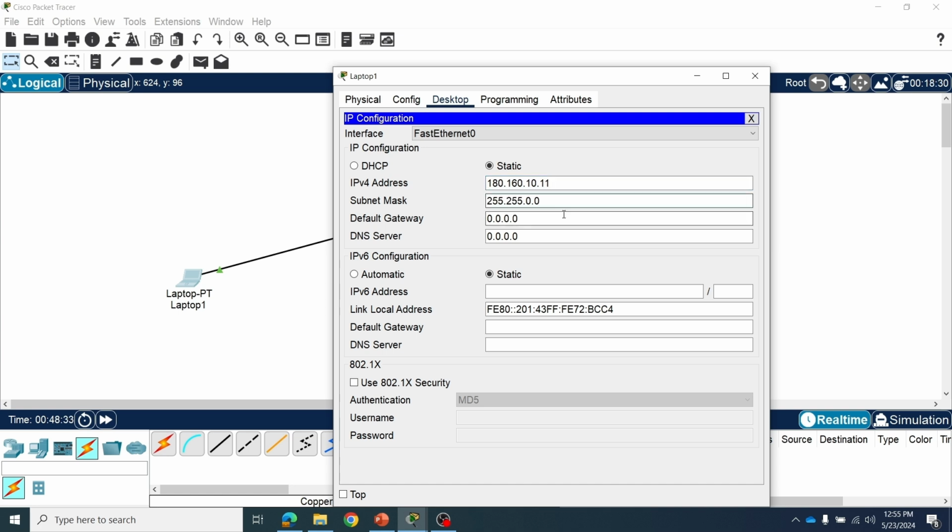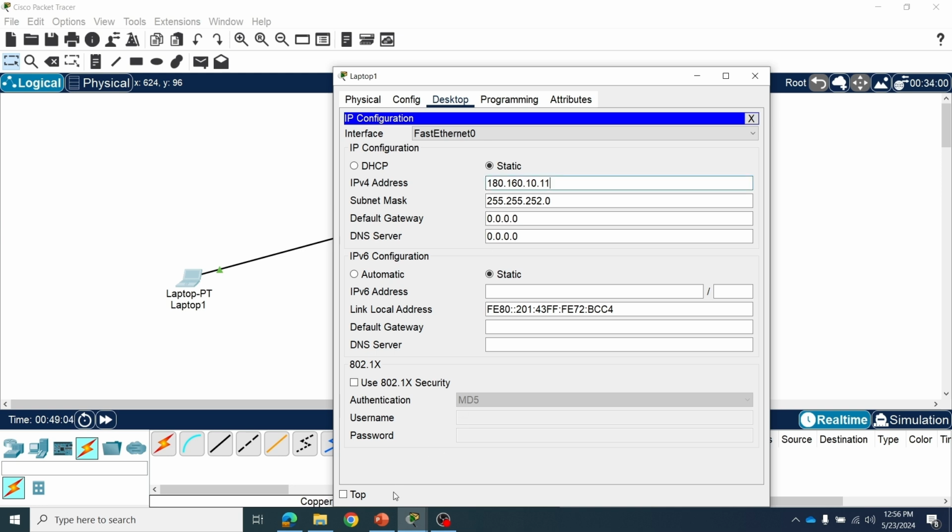You can see the default subnet mask, but I don't want this to be the default subnet mask. So consider the subnet mask is /22. In that case you have to configure your subnet mask manually, right? Because this is no longer class B.